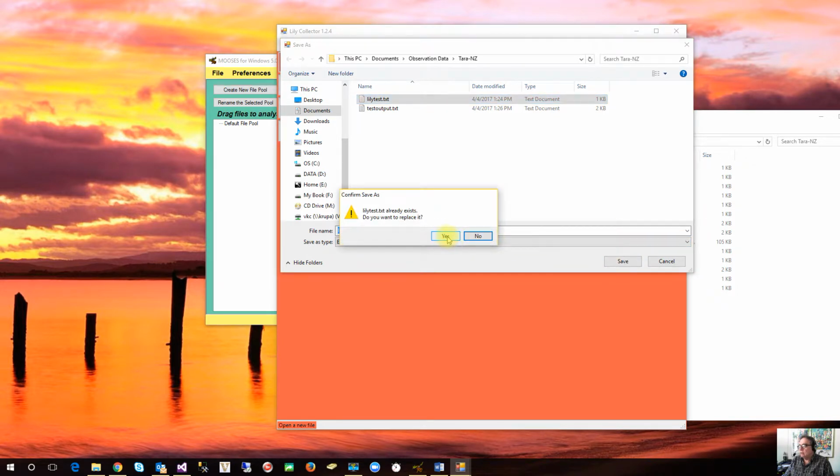Might as well use the same file name I did when I'm testing. So I'm going to save that and replace it. And when you name your files, you want to name them after who collected them, the subject, whatever you need to know in the file name so you can identify them. You also want to come up with file names that can't ever be the same, because you don't want to overwrite things by mistake. So come up with a file naming convention that has the information you need just from the file name to know where the collection came from, who did it, which subject it is, and so on.